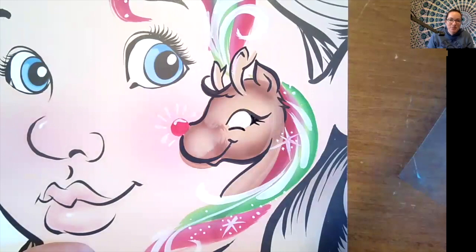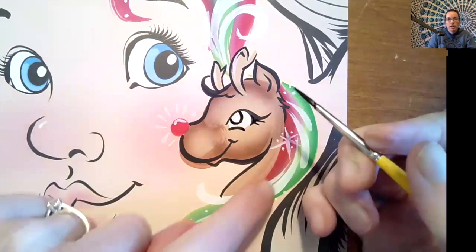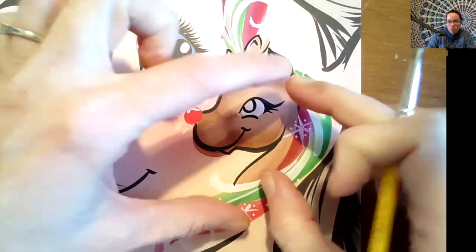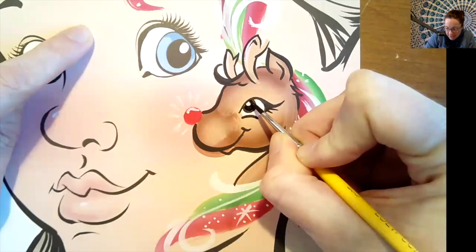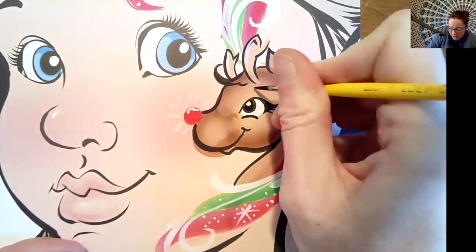Oh, so fun. And then the reason that we always point the face towards the center of the human face, instead of having a unicorn or a reindeer that's reversed and looking off the face, is because this is the focal point. And so I want this little reindeer to be looking at that focal point. So I'm putting the highlight right there. And that just makes this so perfect and so happy. I've got a big open area right here. So I'm going to add just a little eyebrow to show that we are not scared or angry or mean.